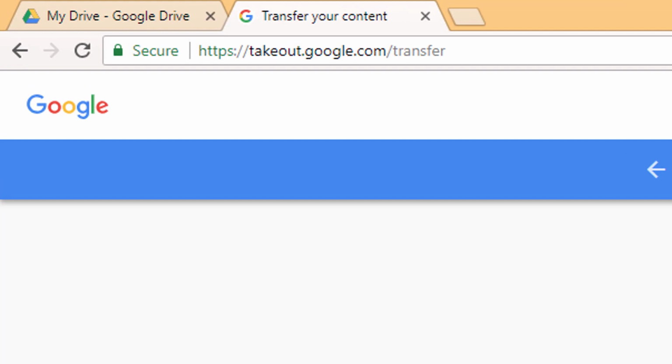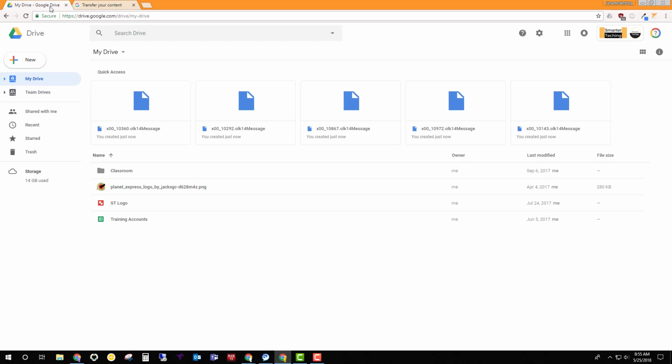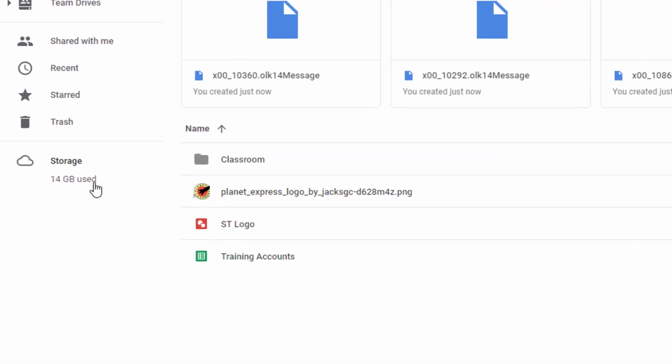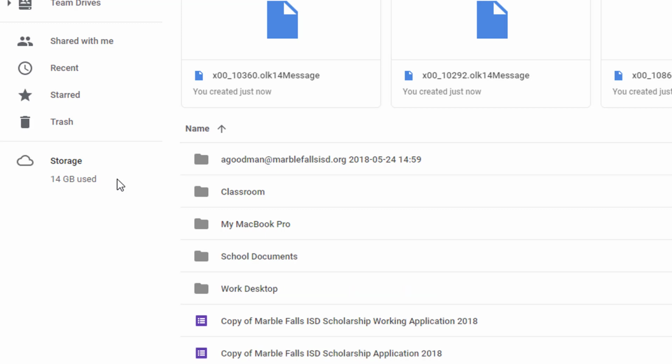This is different than Google Takeout. It's a better product, and it's only available to people who use the G Suite Enterprise systems, which your school does. The biggest thing is if you go into your My Drive and you look at the storage being used, if you're going to transfer to a free Google account, which probably most of you are, the maximum storage space in a free Google account is 15 gigs. So your storage needs to be less than 15 gigs. And you can see here that mine is just barely.